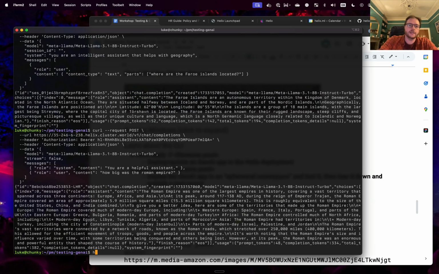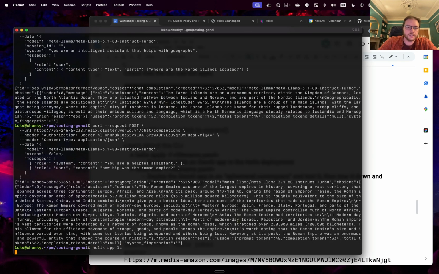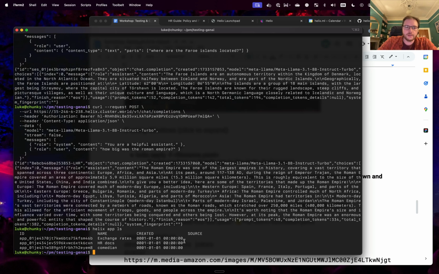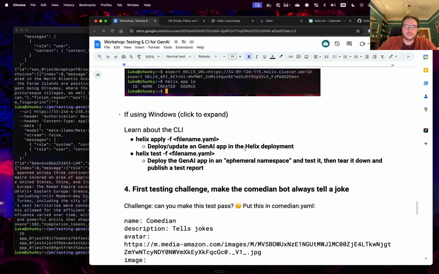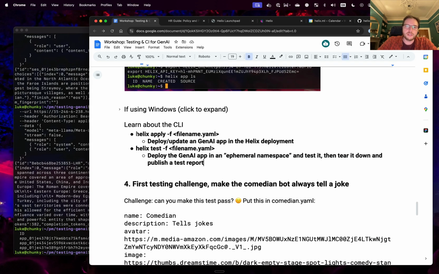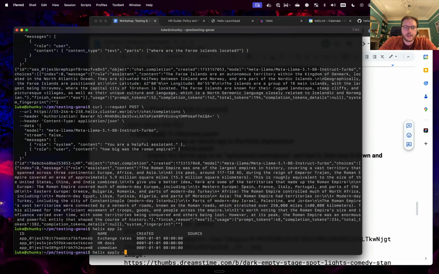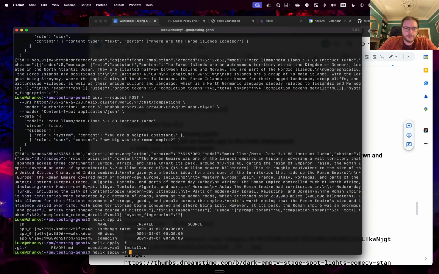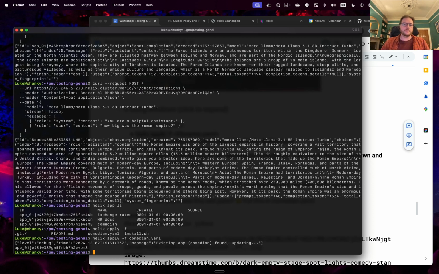Oh yeah, let's just check that helix app ls works. So yeah, I can see the different apps that I've created already. So let's just learn about the CLI. The first thing you can do is do helix apply -f on the comedian, and that will notice that there's already a comedian app, and then update the app.